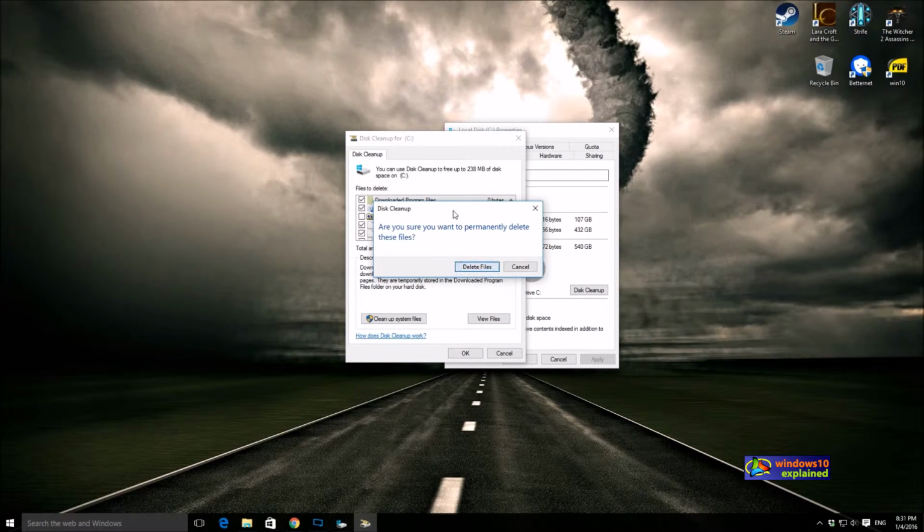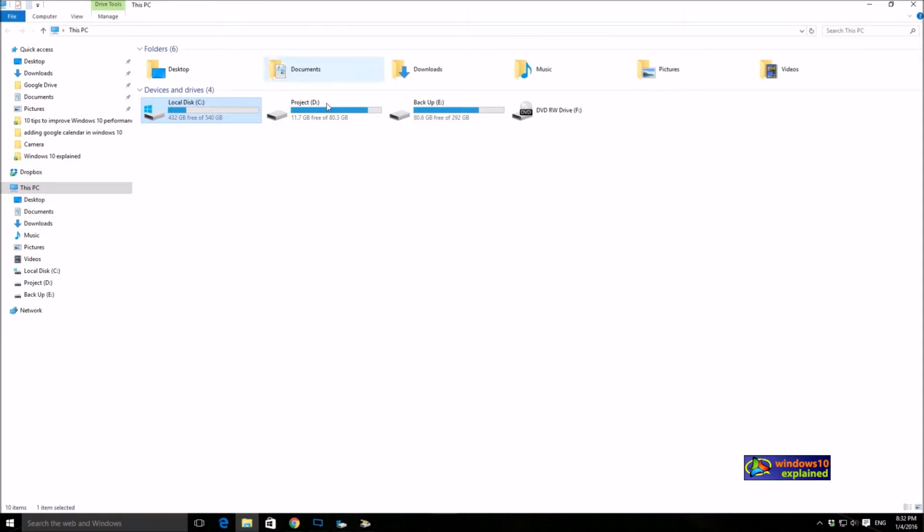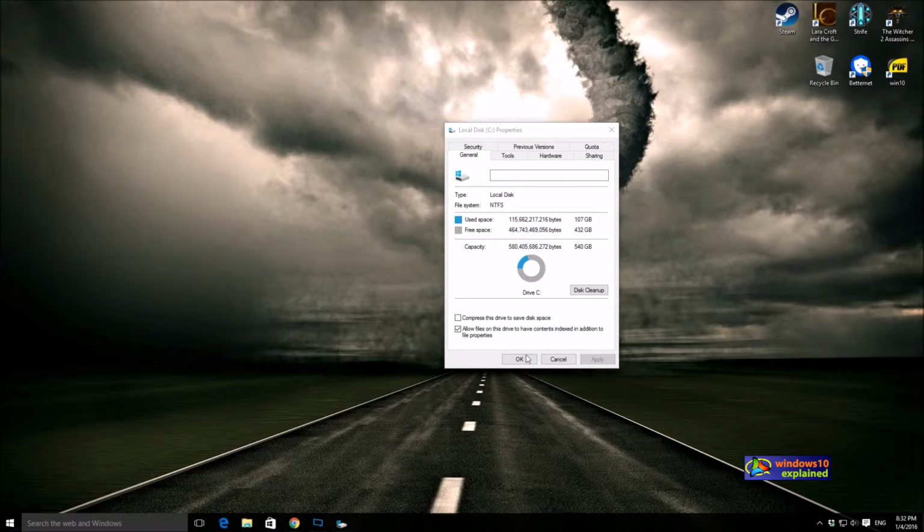This is completely safe to do. All these unnecessary files would be cleared from your C drive. You need to do that for all the remaining drives. Okay, it's done. So click on OK.